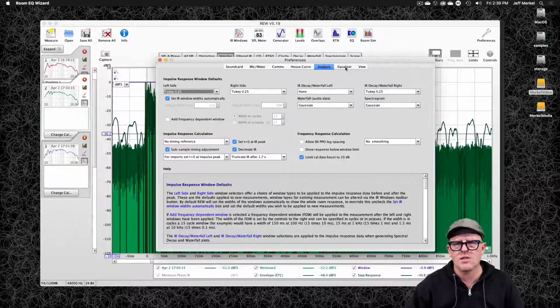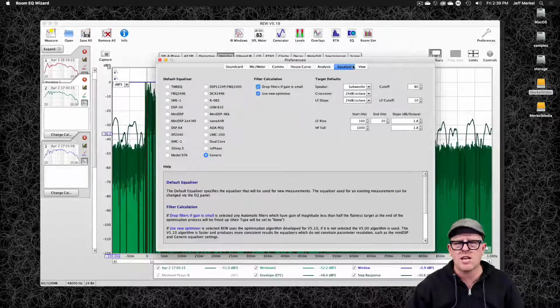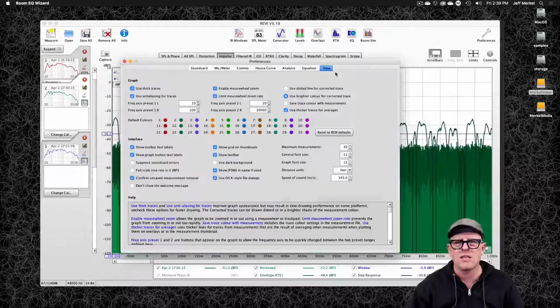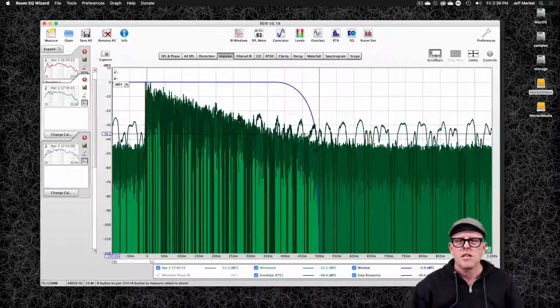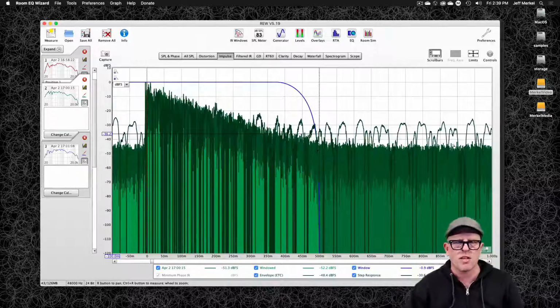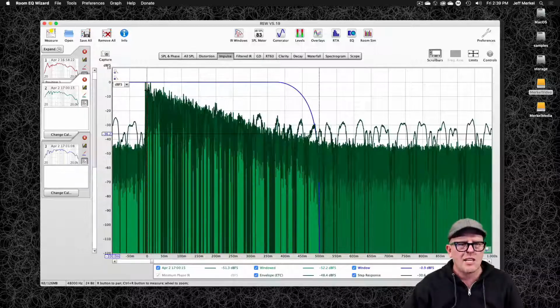This is a lot to get into, all this stuff. This EQ thing is pretty neat. It'll tell you how to set your equalizer to flatten it out, which is kind of neat. We'll change some of your view stuff here. But we see this green thing, and that's going to be some of those reflections. So what they do is they truncate this off, and the lighter green right here is essentially the energy decay.